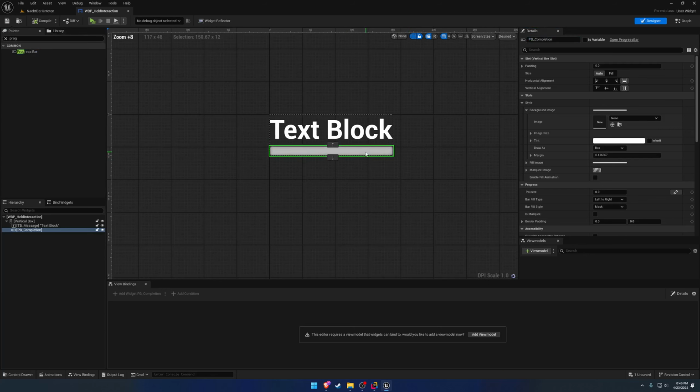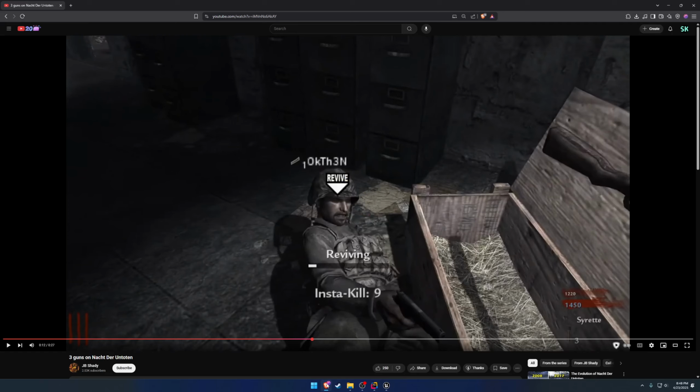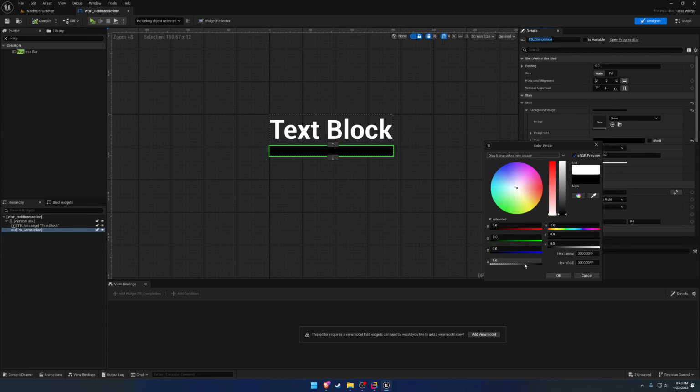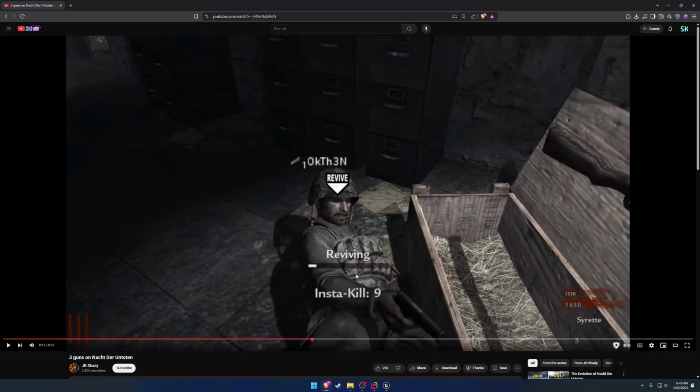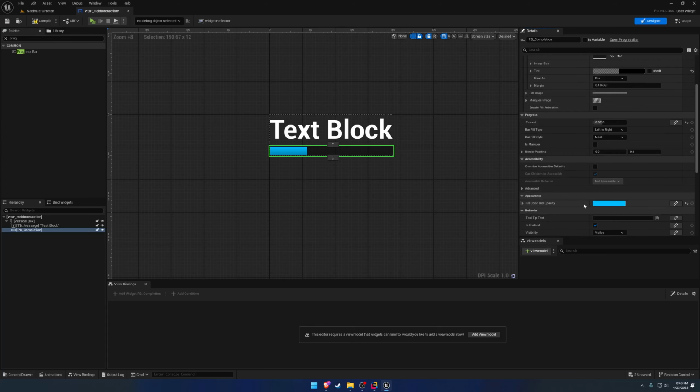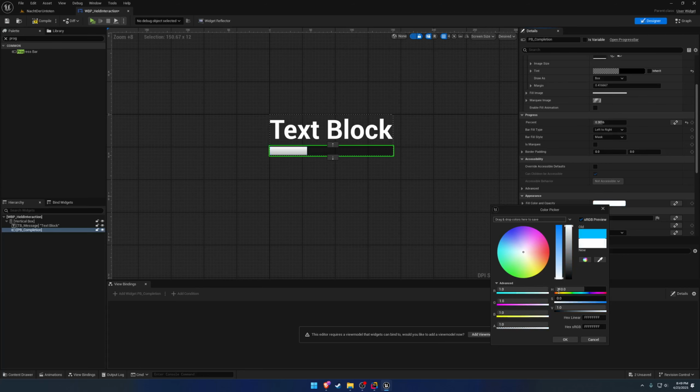So now we just want to make this look a little bit more like this. So we have a somewhat translucent dark background. If we go down to style, we have the tint. We can make that completely black and set it to, say, that's not enough. Let's do 0.45. Yeah, we'll do 0.4. Yeah, I think that's about right. And then let's set the percentage, which is an ugly blue. Let's change the fill color and opacity to white, and let's make it just a little on the gray side.